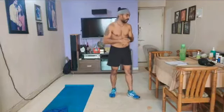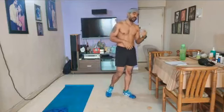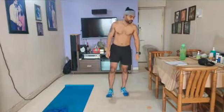There will be a second workout after that. That will be a Tabata style workout. Again, in that I will not be having a high impact workout. It will be more of legs and core, and only one set of chest. So let's start with warm up, that we can discuss after the workout gets over. Let's start with warm up.